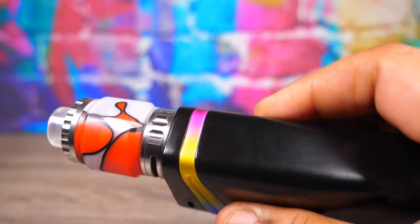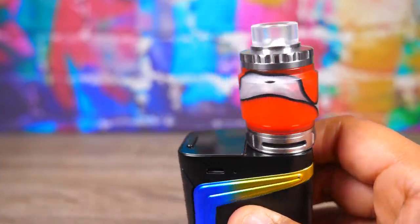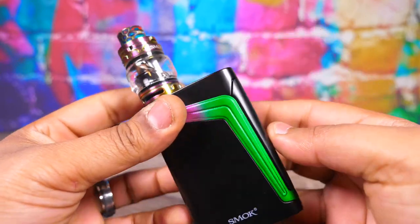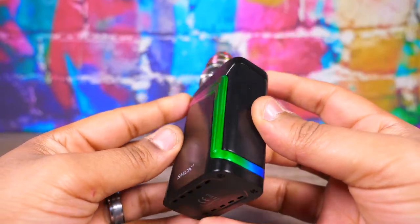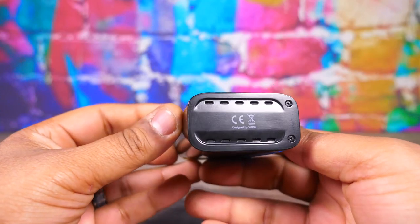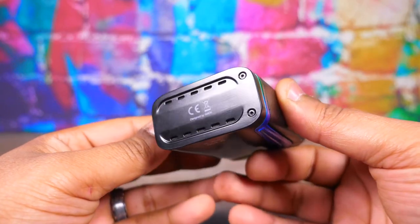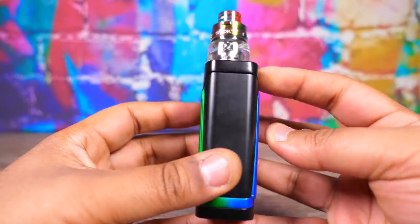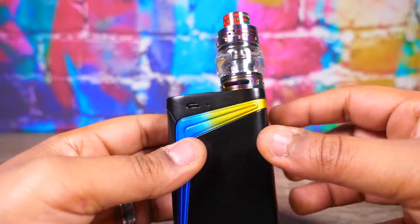Kind of works even with the screen up top. So that's kind of cool. The rest of it's just a big block. You got this little rainbow shimmer prism that changes colors going around it. You got a big fire bar on the side. You got some venting, plenty of venting down bottom, and you also have a micro USB charging port on the side with a little LED indicator, okay?